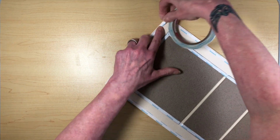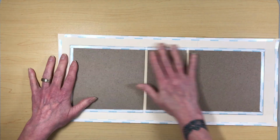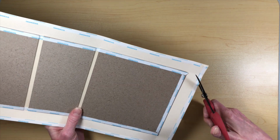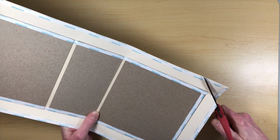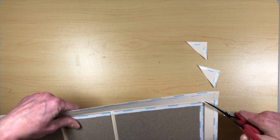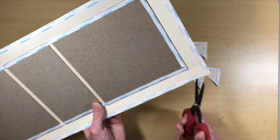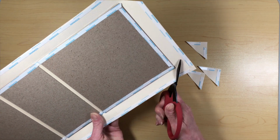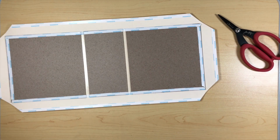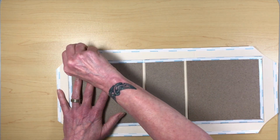There we go. So in this tutorial, I'll be showing you how to put the base together, but we're not going to be covering it with papers or anything like that, because I just want to show you how to make the base. So then after you put this on, you're going to cut off the corners, leaving an eighth of an inch at least between the end of the cardstock and the chipboard. You guys have heard me talk about that before, and I know you've probably seen that before. And then what you're going to do is take off.